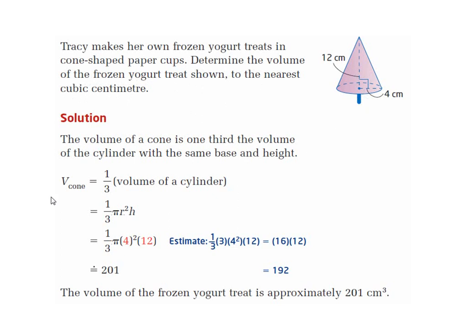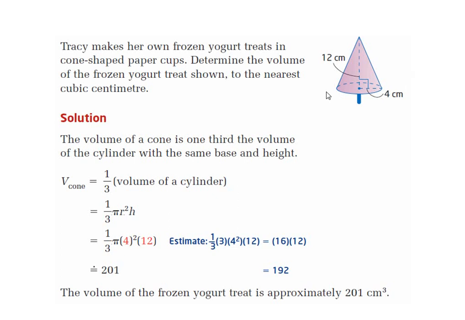First, let's bring the formula. The formula V cone is equal to 1/3 of the volume of a cylinder. So it is 1/3 of pi r square h. What's pi r square h over 3? Okay. So pi, we know this is a constant. R, do we know it? Yeah, the radius, which is 4. How about the h? Yeah, h, we know it. It is 12, right? So we know everything in the volume. We know all the variables.